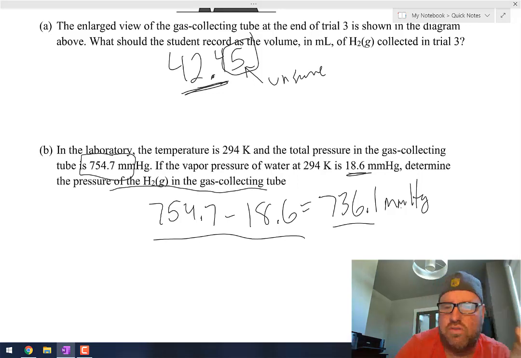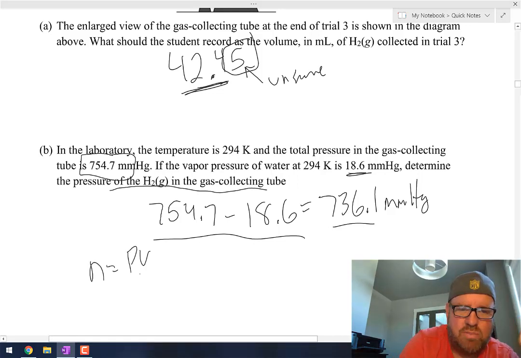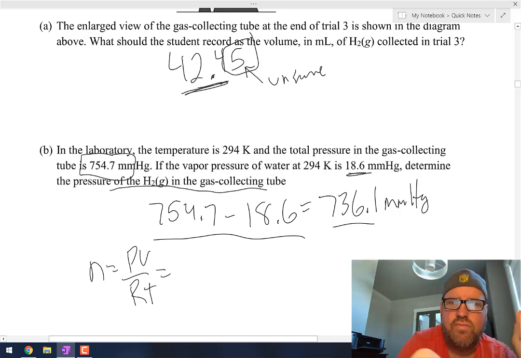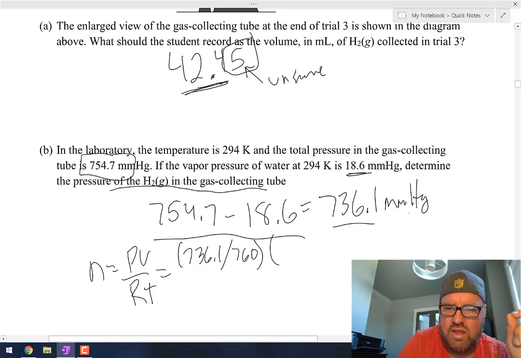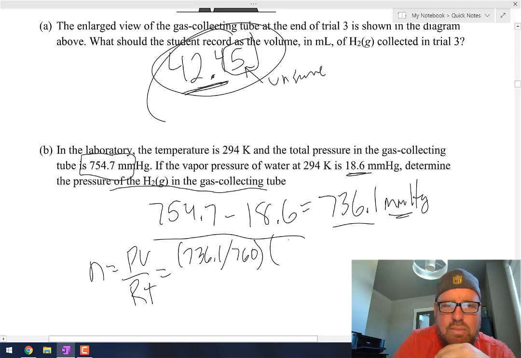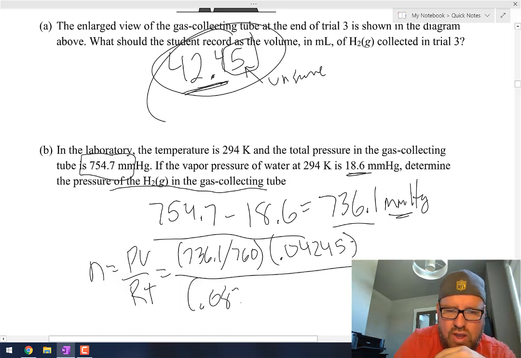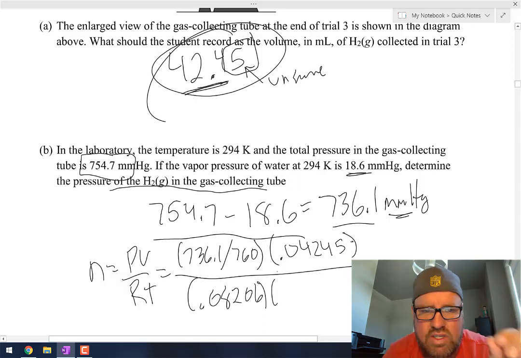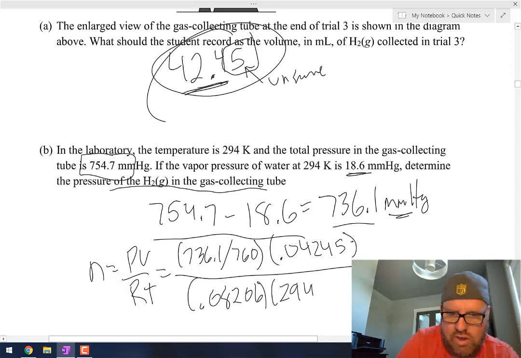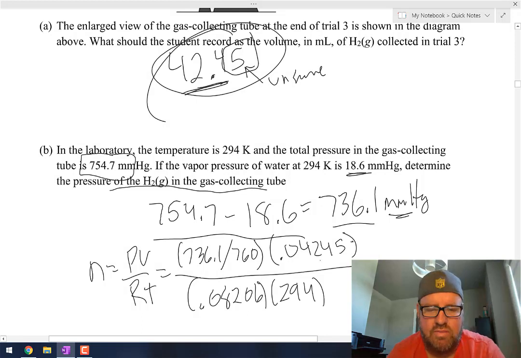Now, how could you figure out the moles? Let's see, do we have enough? I think we have enough. So moles again would be PV over RT. The pressure, we just figured it out, is 736.1. Get that into atmospheres though, divide by 760 if it's millimeters of mercury or torr. The volume we did up here, and that's in milliliters, so we need to move that decimal point 3 spaces to the left. So there's our liters. R is 0.08206, and I know they didn't ask to do this, but this is if you want to make sure you know how to do these problems. Let's just take it the farthest they can take this.